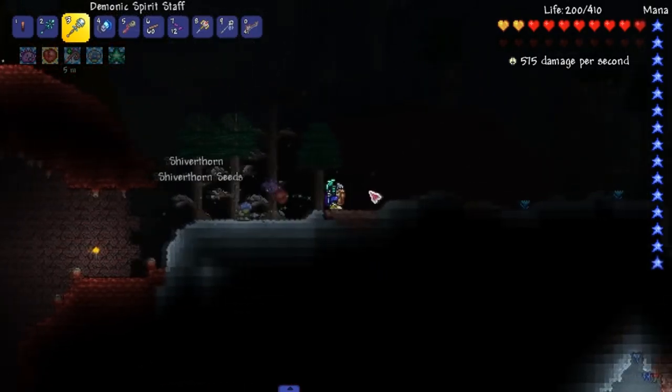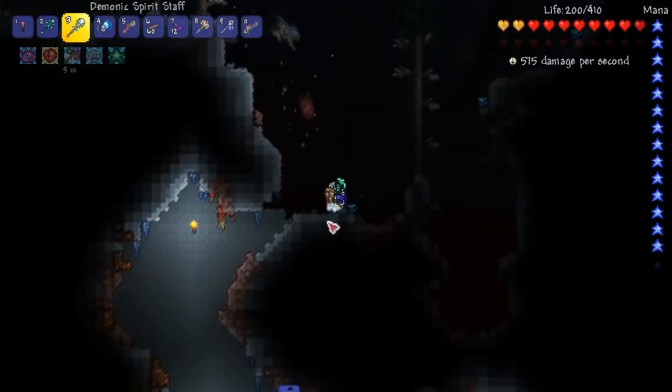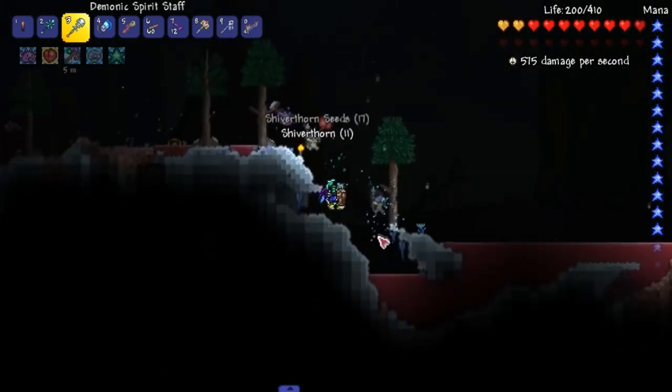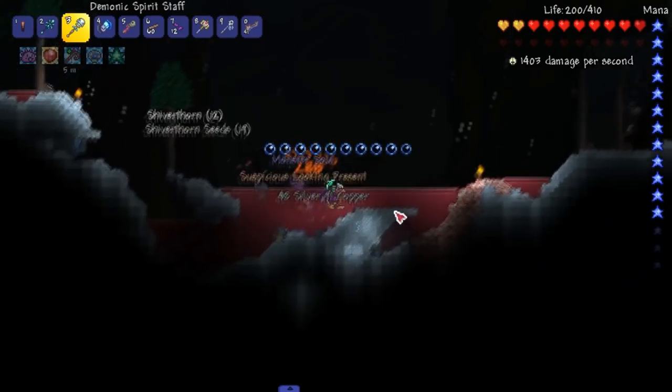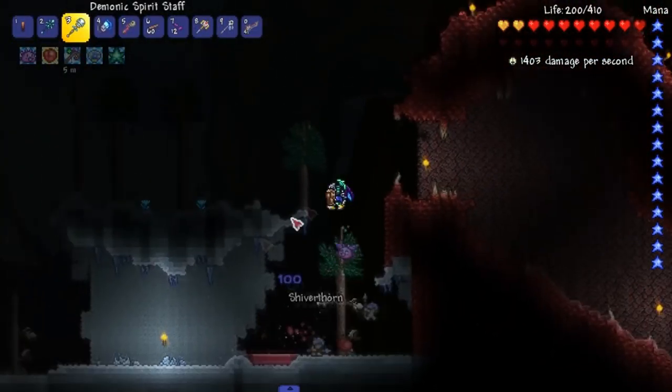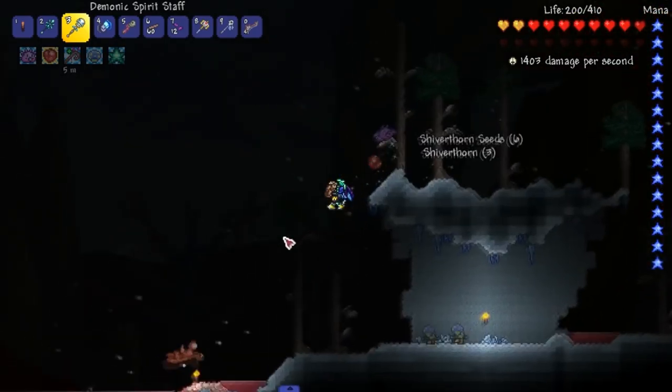I'm just picking up stuff. It's a habit. It's fine. It's not like he's going to be wasted or anything. People have been telling me to get the super mana tier, whatever it's called. I will try and get that this episode. Just got to find the recipe.